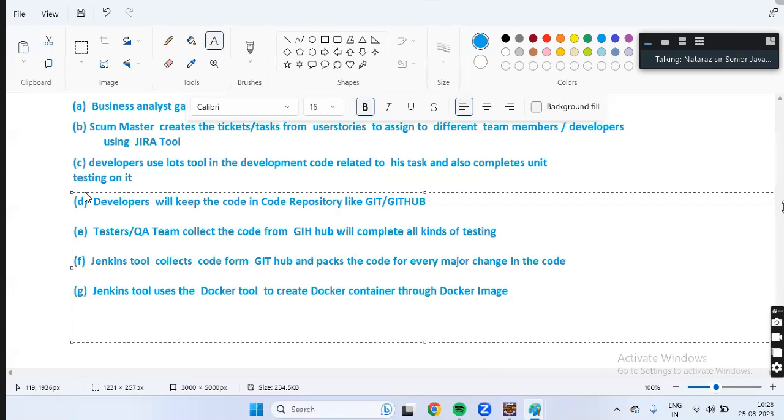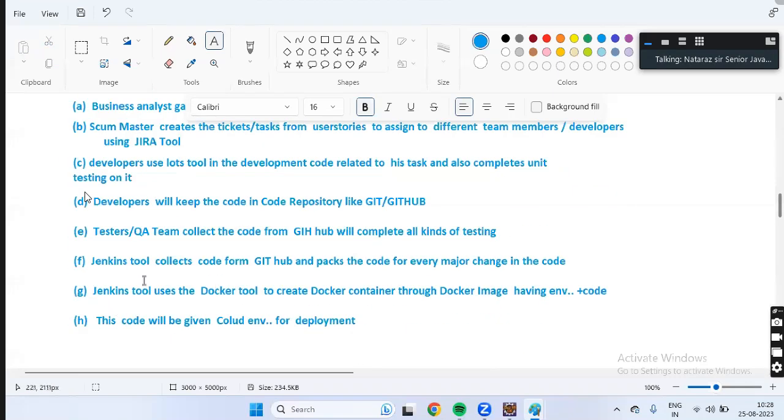Docker container through Docker image, having environment plus code. This code will be given to the AWS cloud environment for deployment. Cloud environment for deployment. That is H.